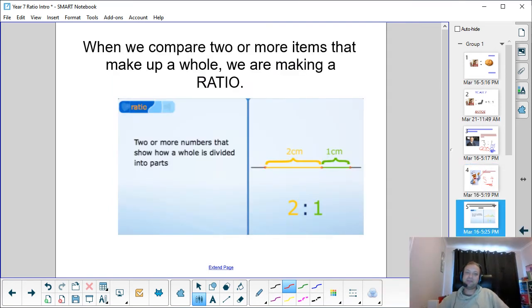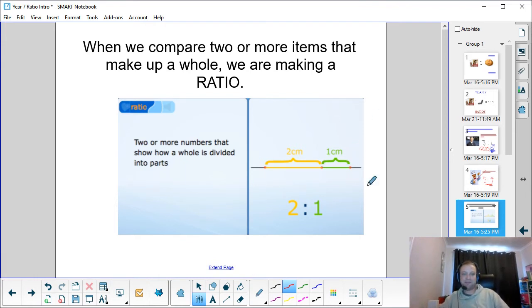All right, now that you trust me that ratios are a real life thing that happen in real life and that you should know about them, you can put the definition in your glossary so you know what a ratio is. You've got a section already on fractions and a section on decimals. We should write down what a ratio is and just show it. So the formal definition we'll stick with for a ratio is that it's 2 or more numbers, because we can split things up into 3 groups if we want, but 2 or more numbers that show how a whole thing is divided into parts, right?